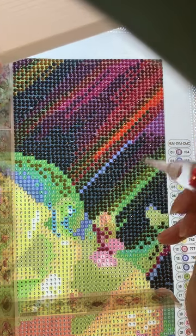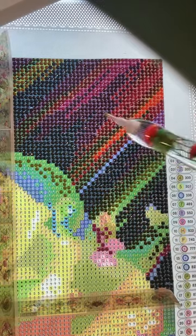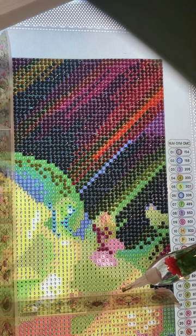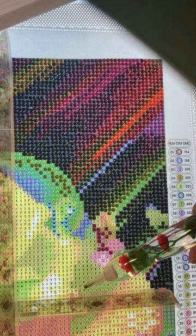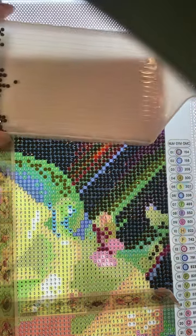No. What about you guys? Oh, look, you guys, just a second. Look at how colorful this is. How beautiful, huh? The rose starts right here. This part is part of the rose. So I haven't gotten to, this is the background, which is absolutely gorgeous.